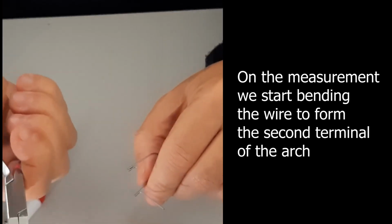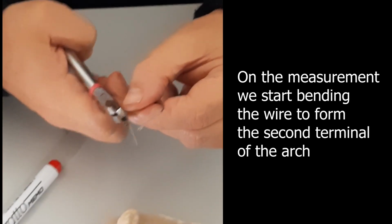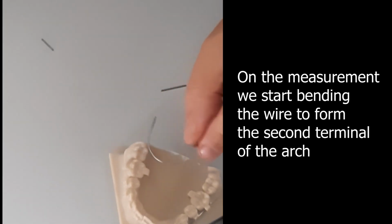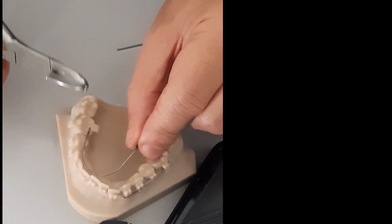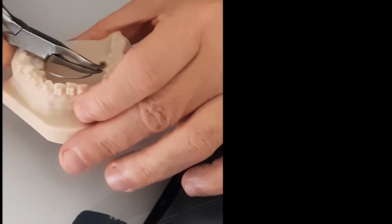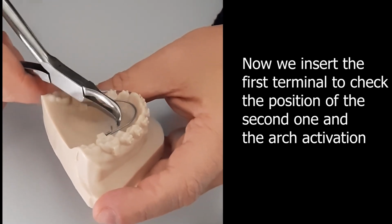Since it's not able to really finish, I'm giving a little bit of compression here without using the groove. But you have to be careful because it can deform everything. And now you will see it's short. This is short because I made it shorter here. Sometimes you make it shorter on both sides and then you can compensate with the angulation on the two sides.